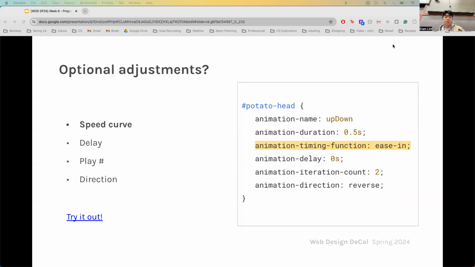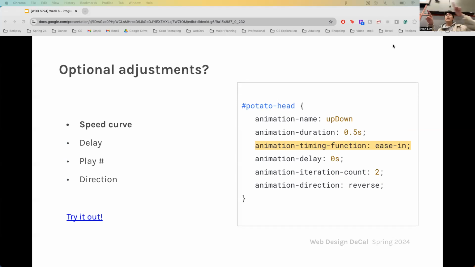Okay, just covered that. And so this is a lot, right? But there's a lot more optional adjustments that we can apply. The first one we'll look at is what we'll call the speed curve or the timing function. If you don't specify, by default your animation will progress linearly, right? But maybe for some application we want it to start slow and then speed up, right?